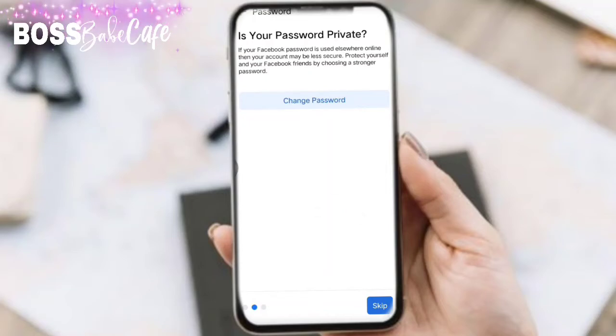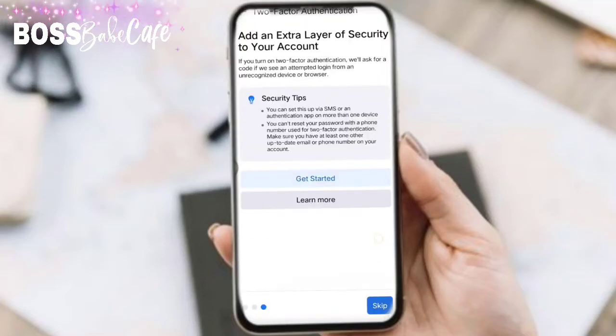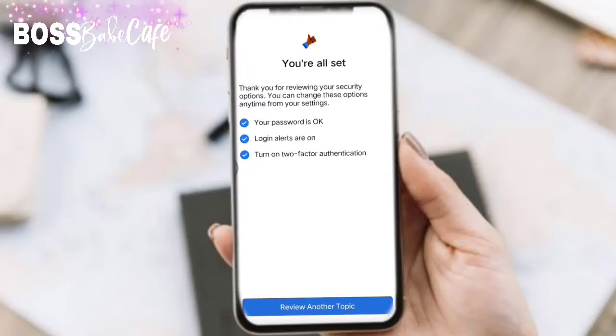But for me, guys, I will not change my password. Okay, you can skip that also, but it's up to you guys if you want to change your password. Then here we go, guys. You have an extra layer of security. You can add your phone number here also to get notified to your cell phone, yes, to your mobile. But for me, I will set up later, so skip that.